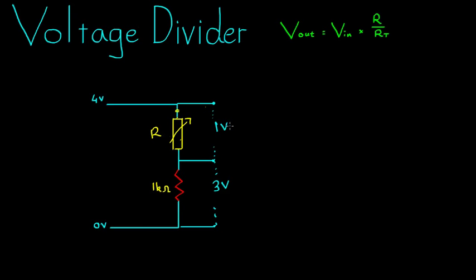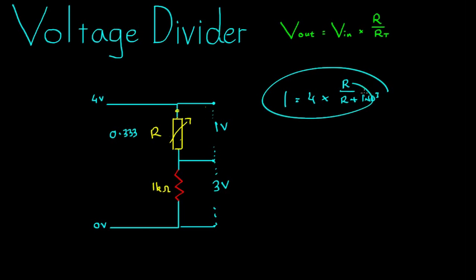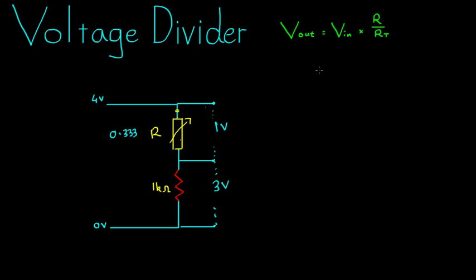Actually, no, that would have not really improved matters. Let's talk about this conceptually for a second. Now I'll just explore that. V out 1 is equal to 4 times R over R plus 1 times 10 to the 3. Now it's not much easier to solve. It's similar. So talking about this equation generally, what is it actually doing?